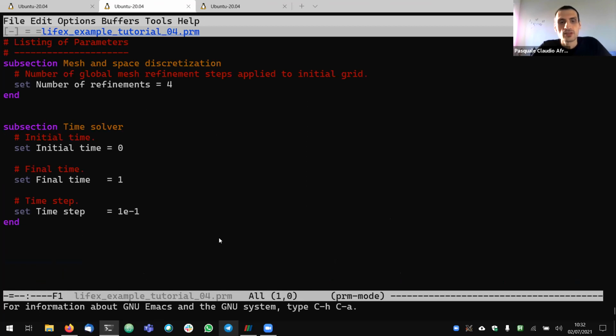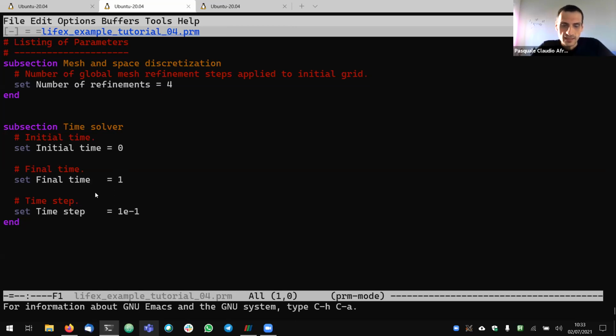So the basic information that the user for sure has to provide is something related to the initial mesh. In this case, how many times it is refined with respect to the original imported mesh. And then 3 basic parameters are initial time, final time, and the time step. So you can see the complexity of this parameter file is highly reduced in this way.